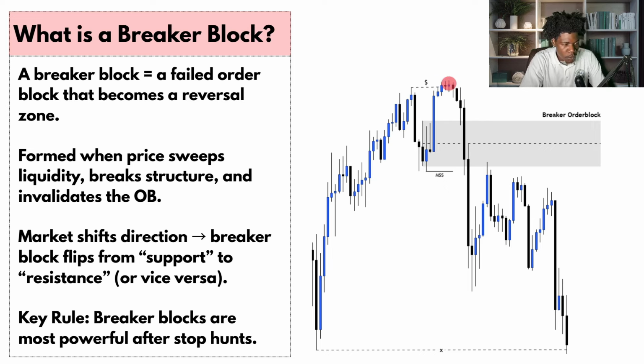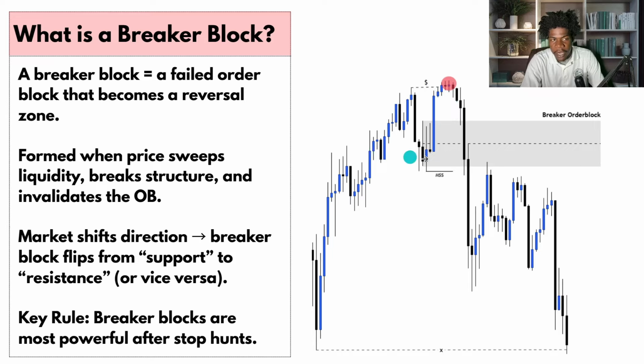Breaker blocks are way more powerful after a stop hunt, right? Because right here is what we call a stop hunt. We're already in this bullish market, right? So a lot of traders are thinking that price is going to continue this bullish trend. So once price purges through this high, we're just going to look for a pullback, mitigate this zone to the next leg higher. But price violently purged through this right here, right? That clears all the wannabe buyers out, right? So now all the sellers get introduced in the market.